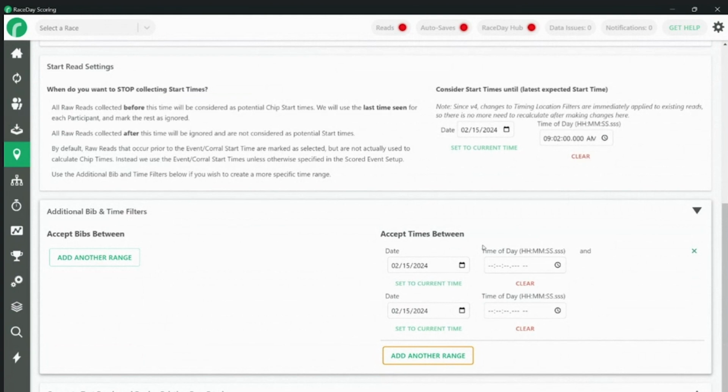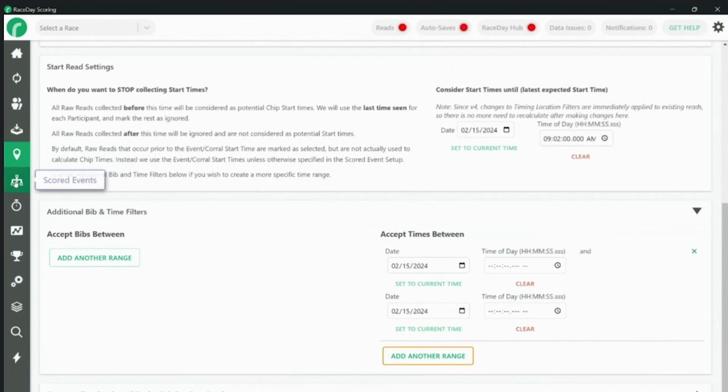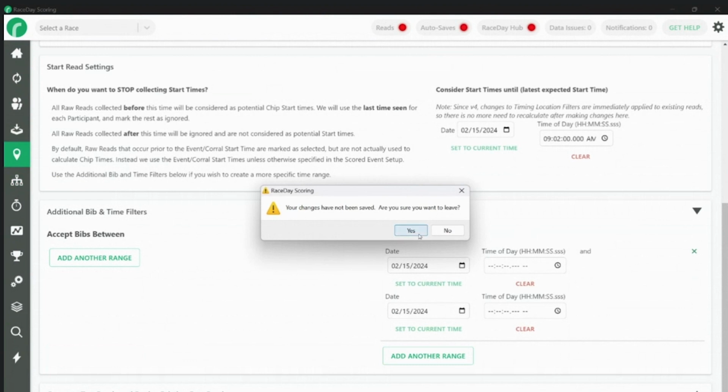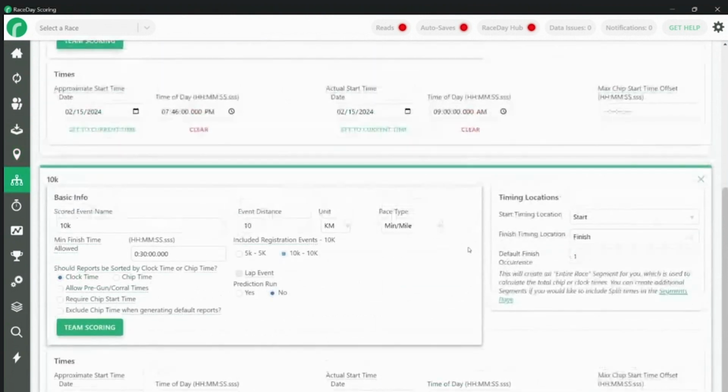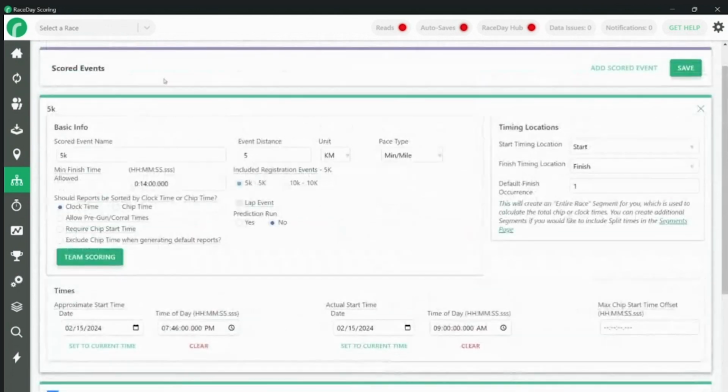So basically, it's a way of allowing you to have more granular control over the time filtering for each event. Whereas if it was a single location, you couldn't really do that. You couldn't say any of the reads on this location that are applicable towards people who are in the 10K get a different filtering. You have to have separate locations in order to do that. So that's one of the reasons why you might need to do one stream to many locations.